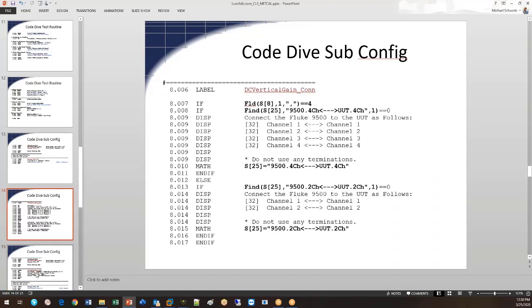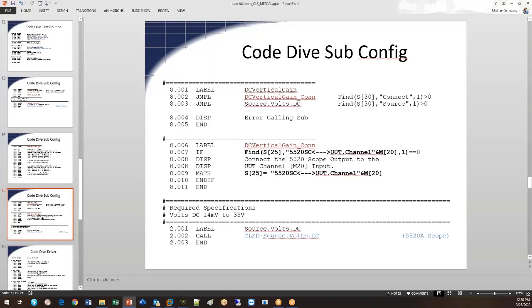When we look at the configuration for a multi-channel driver, we can see that if we have a 4-channel, here's our 4-channel connection. If we have a 2-channel, here's our 2-channel connection. And if we had a 1-channel connection, all I'd have to do is put in the 1-channel connection for the 9500. But I have that example here in a 5520 driver.